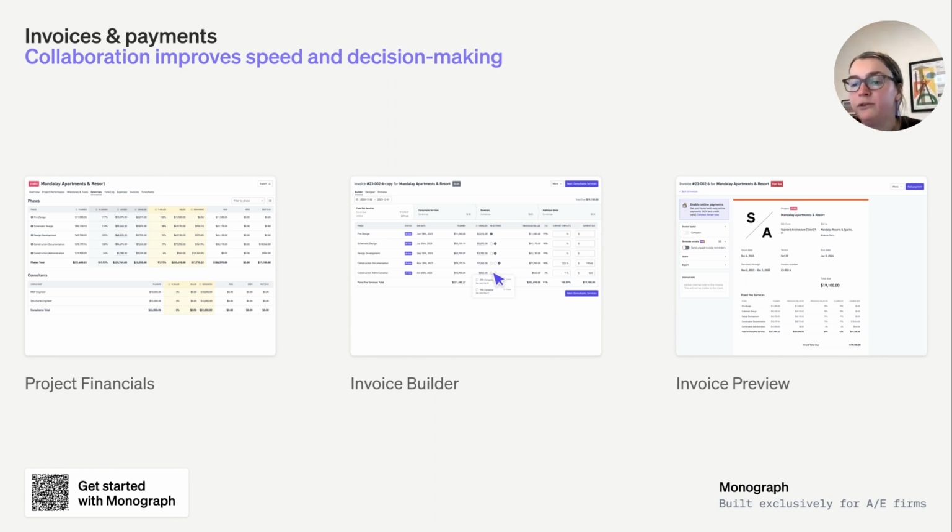You can see, okay, that one's in draft mode. I'm not going to review that one yet. That one says final for review. Okay, I'm going to say it's final, and it goes to the bookkeeper. So it's definitely made people more proactive, and as a result, the invoices are going out faster, which results in them getting paid faster. And it's that positive flywheel that you were talking about before, right, Chris? That, yeah, it's been a huge improvement.